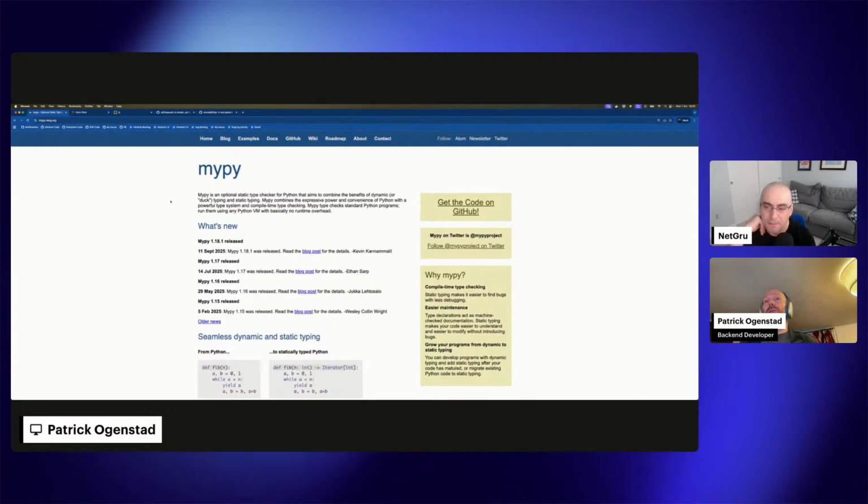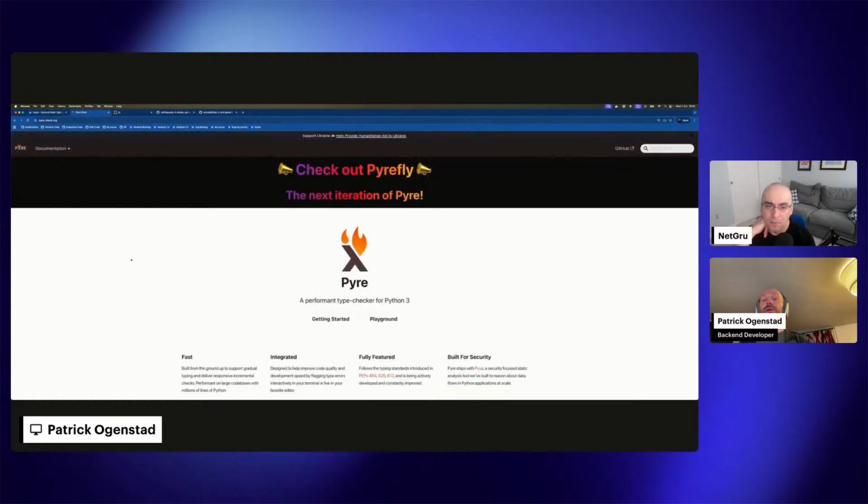Yeah, exactly. This would be used to run against your project. You can run it either from your laptop or from a server, but typically you would tie it to the CI pipeline. So whenever you check in code, MyPy would run through it to see if there are any typing violations that need to be fixed. MyPy has been around for a number of years now, and we've started to see some other alternatives come up. Pyre is another one that I think Facebook created, if I'm not mistaken.